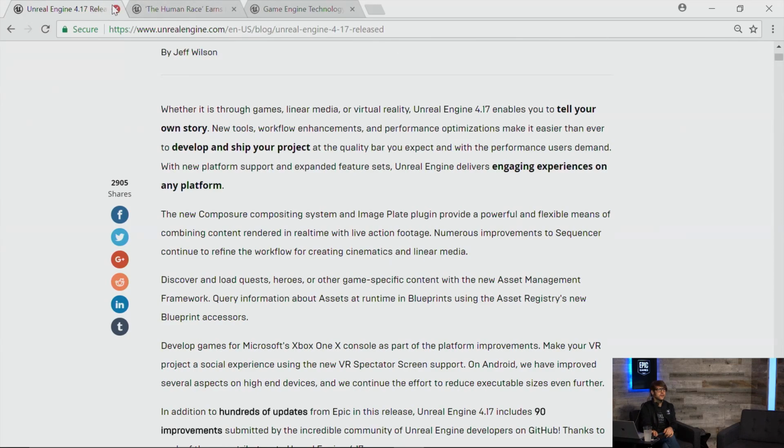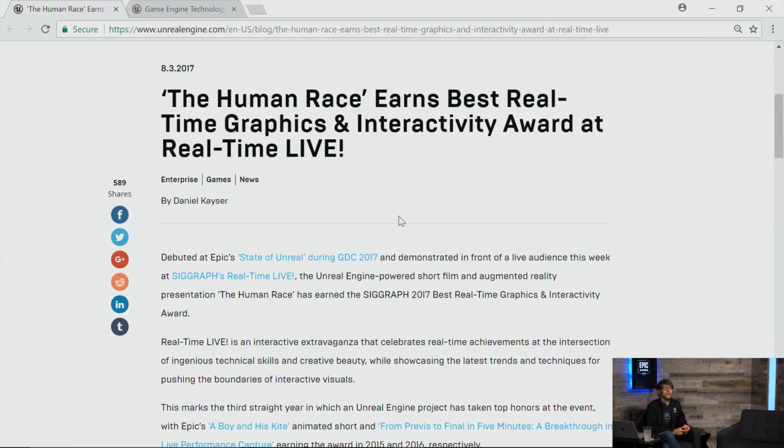So cool, that was great. And I wanted to call out that SIGGRAPH is right behind us. We had all kinds of great things going on there. Marc and I will cover a little bit of that here in a second. But we and our partners won Real Time Live's Graphics Interactivity Award again for the 3rd year in a row. This was with the Human Race. If you saw it at GDC, it was the digital short and augmented reality demonstration that we did with The Mill and a number of other partners. So congrats to the team. We're super excited, and we're very thankful to have won this. So yay! There's a full blog on it on the website too. You can check it out and read more about it.